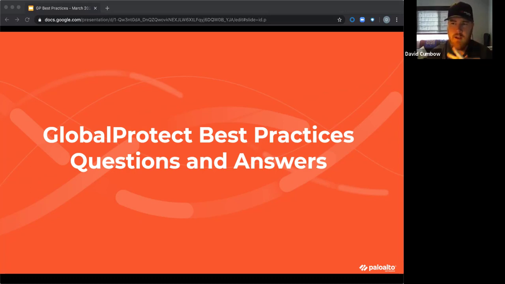But that being said, as always, best practices for tech cases are to log into support.paloaltonetworks.com. You're able to set your own priority for that case there. Please set it as true as possible, as well as be as descriptive as possible in exactly what's going on, so that way we can get that case routed accordingly.